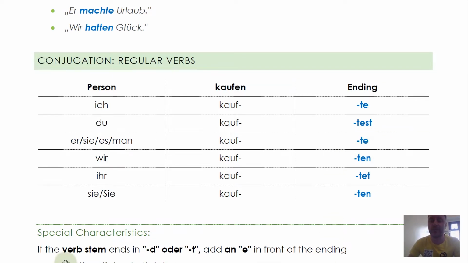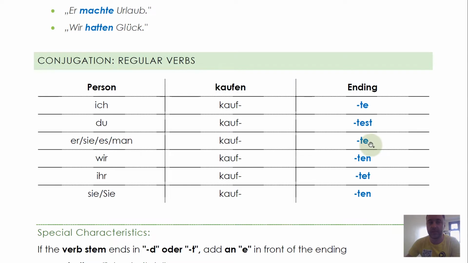And also remember, if you've watched my video about the present tense, in the moment the verb stem, the base, ends in a T, we have to add this E here too. And if we add a T there whatsoever, we have to obviously add this E too. If you want to know more about those exceptions and special characteristics, check out my video. I will link it in the info cards for you as well. And in present, we would say er kauft.